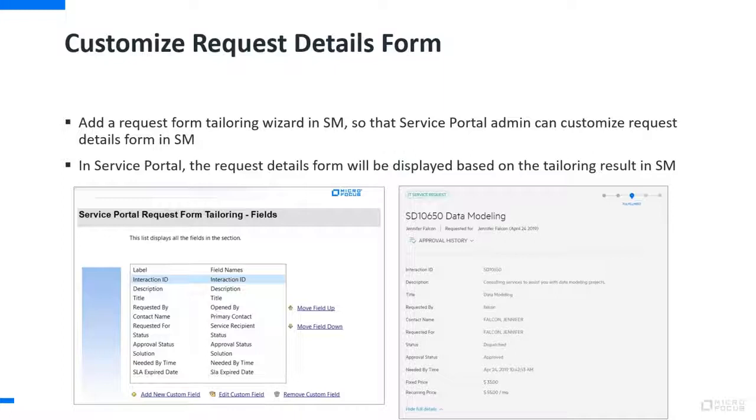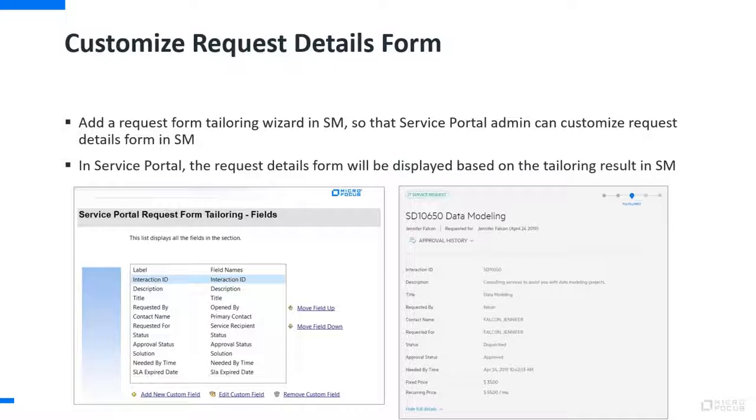So checkout panel is to support the customization before you submit the request. But once a request has been submitted by the requester, previously the request detail page, the information and the fields to be displayed were hard-coded. So from the May release, we make this page customizable.